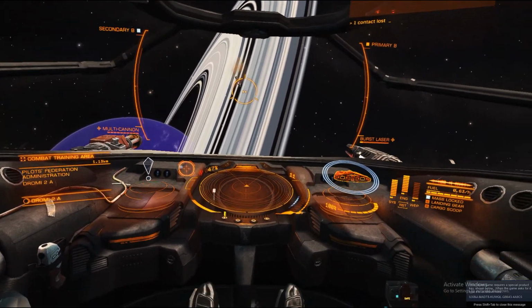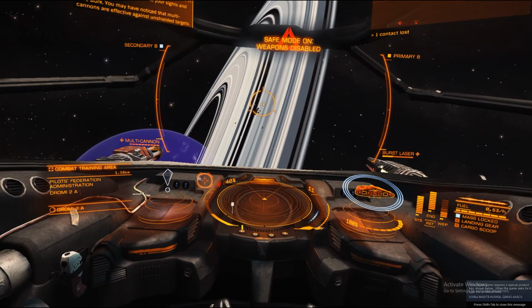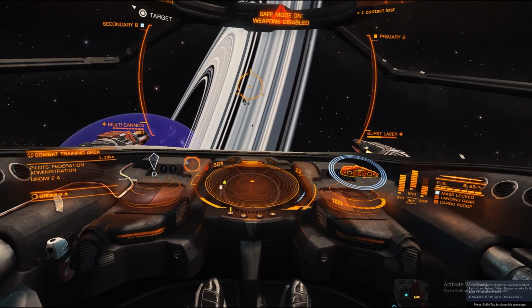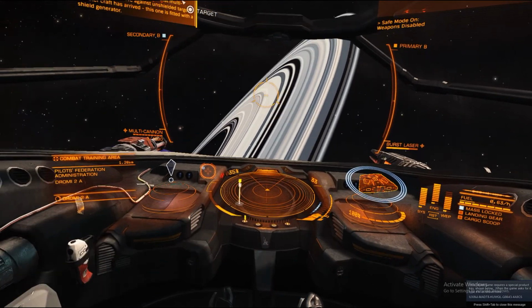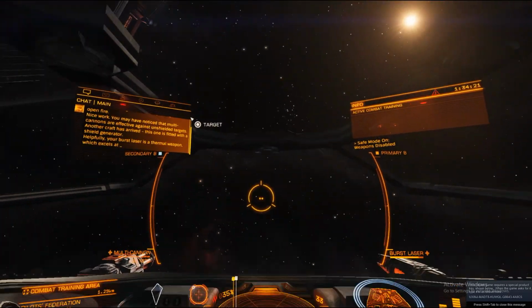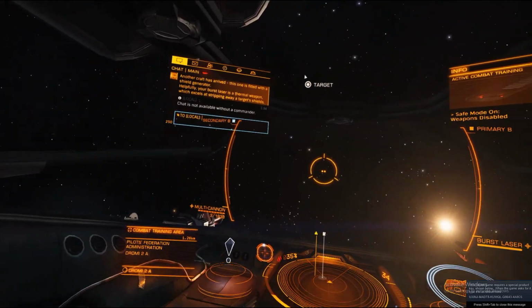Target destroyed. Nice work. You may have noticed that multi-cannons are effective against unshielded targets. Another craft has arrived. This one is fitted with a shield generator. Helpfully, your burst laser is a thermal weapon, which excels at stripping away a target's shields.